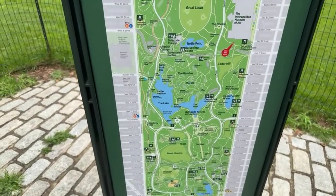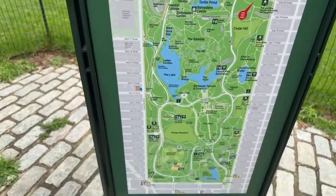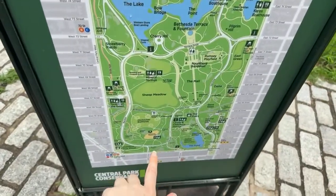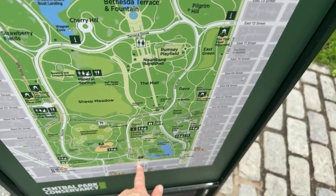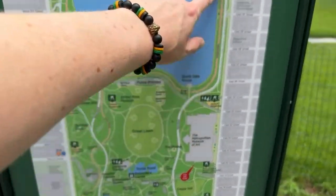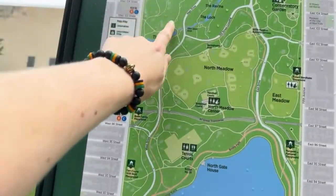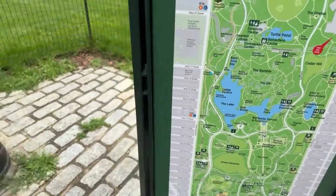There are so many features about this park. I think I will mention them as we're walking. You can bike this park if you rent an e-bike here. I made a video about that too, a short video. You can rent a city e-bike and you can go all around. This is called a big loop. It's a really cool way to see Central Park and to also see the New York City skyline.